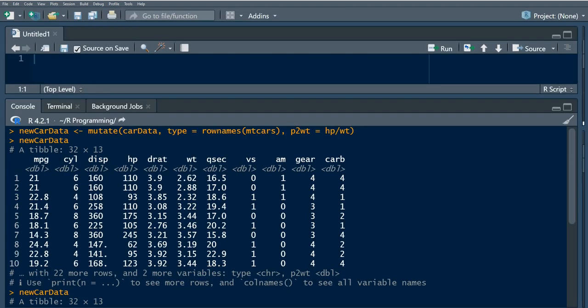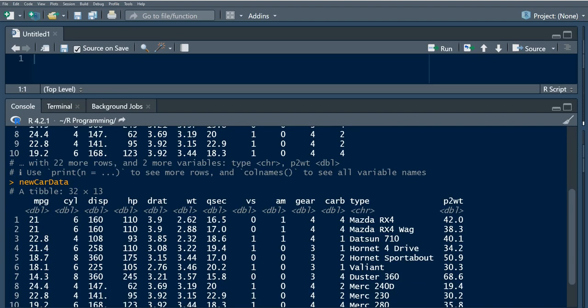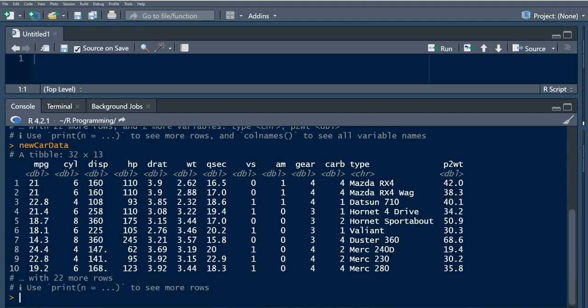Because these two new columns are not showing, I'm going to zoom out and rerun this new data, and you're going to observe these two newly created columns, which are type and power to weight ratio.